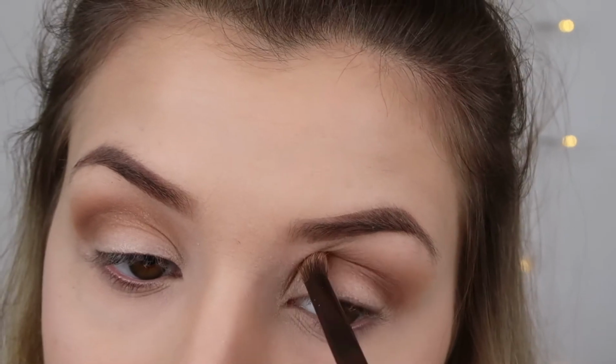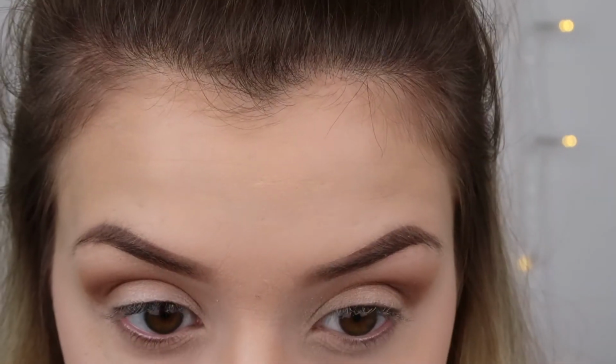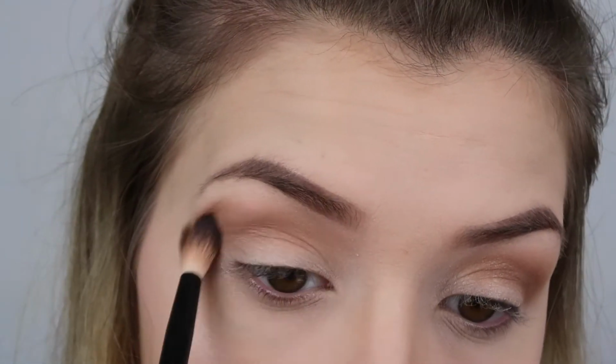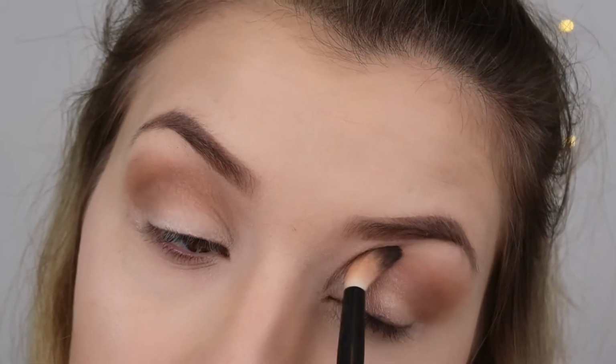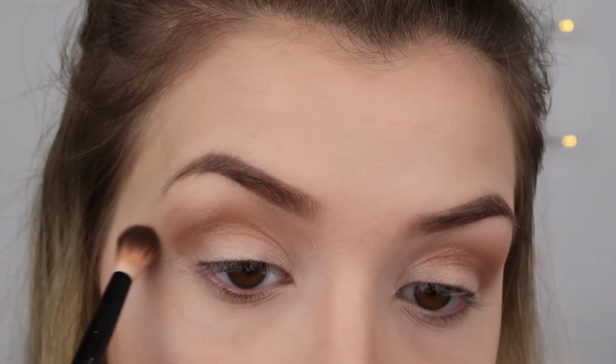And then I'm just blending that out now into the other shades that I've been using, the lighter browns. Blending, blending, blending. It's all about blending, guys. That's one of the key things that I would say to do in this kind of look. You want to blend really well.